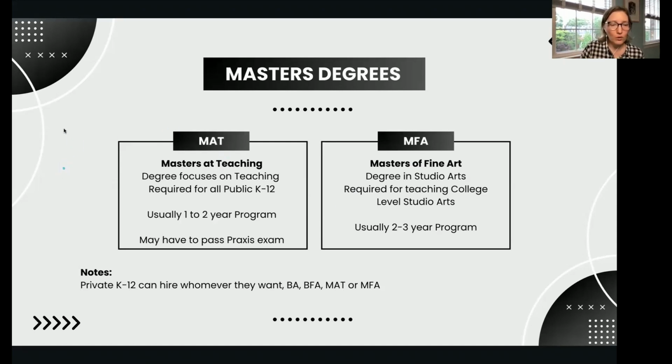The curveball are private K-12 schools who can set their own parameters for the teachers that they hire. So I've known people to teach in a private K-12 school with a Bachelor's of Arts, a Bachelor's of Fine Arts, and both an MFA and an MAT. Great. Questions about the degrees? I know that was a lot of really technical knowledge.